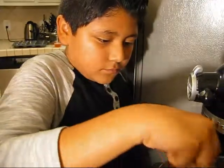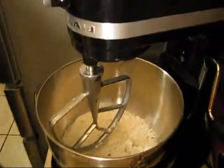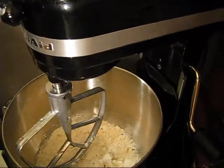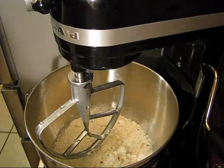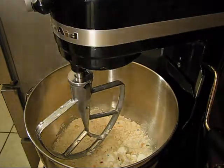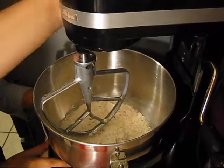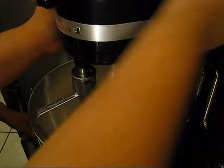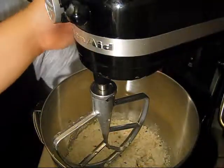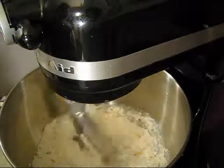That's my son helping me out. So here we go. We need 3 eggs. I'm gonna go ahead and turn this on. Now you're gonna scratch it from my hand. So there it goes. It's actually a better view right there. Sorry guys. There we go.